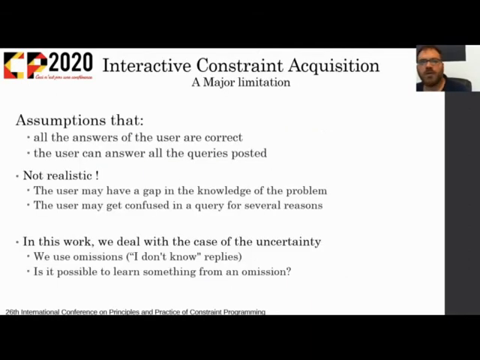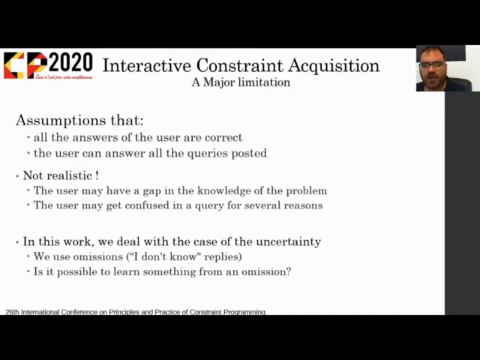Although constraint acquisition has made a lot of progress the last years, there are still several challenges that it needs to overcome. A major limitation of interactive systems is the assumption that all the answers of the user are correct and that the user can answer all the queries posed by the system.